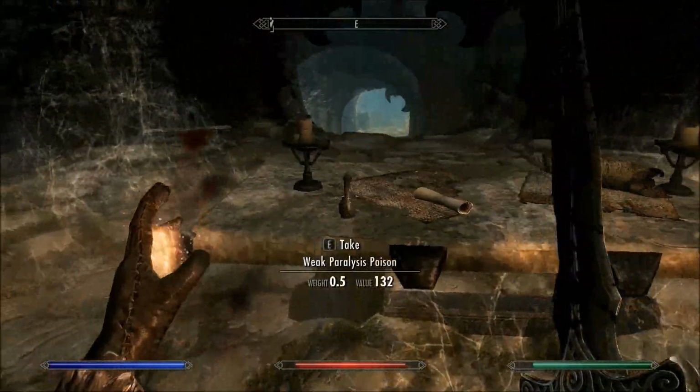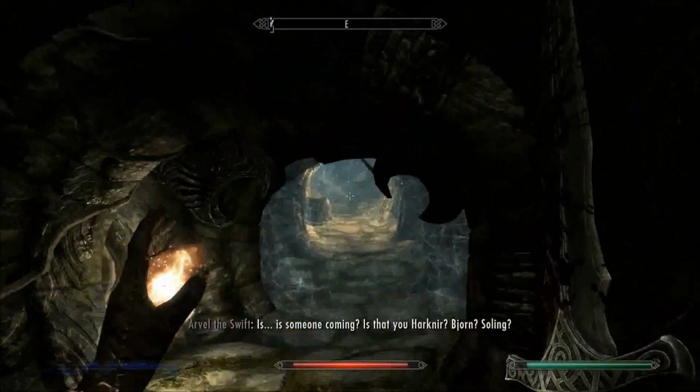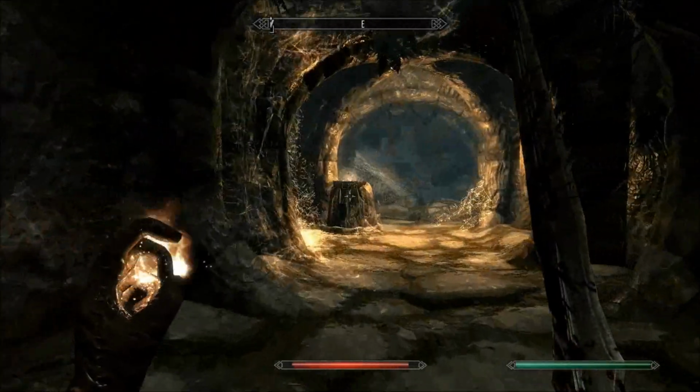Okay, right here I pick up a weak paralysis potion and a scroll of fireball. Is someone coming? Is that you, Heartbeat?